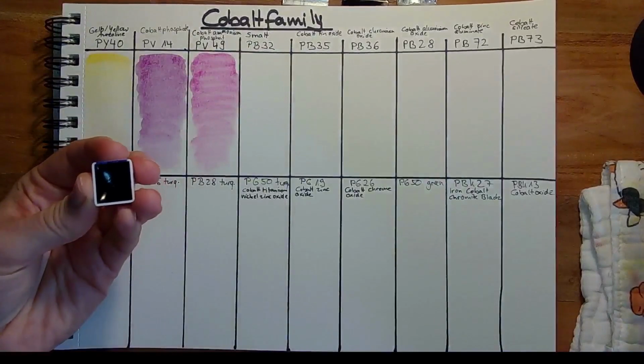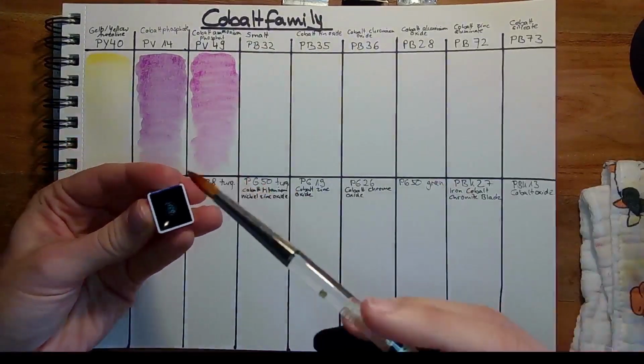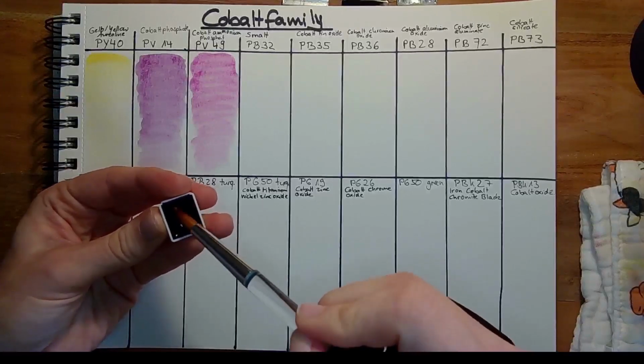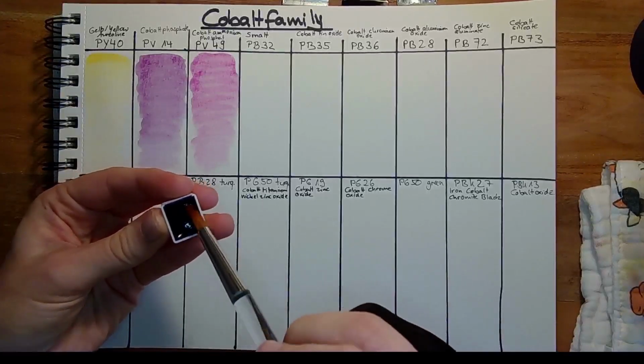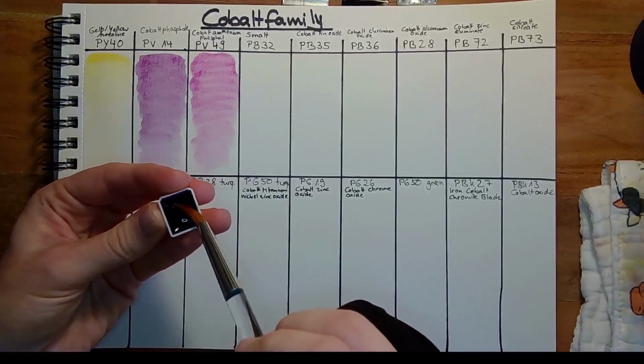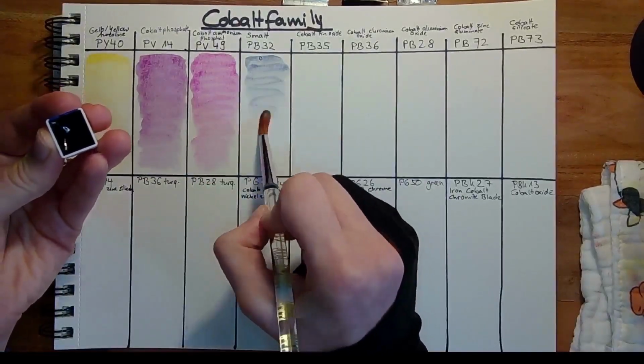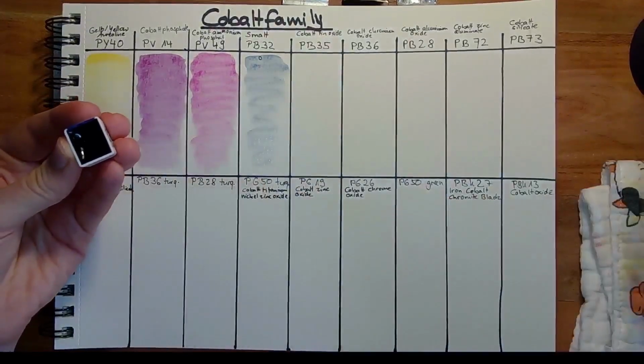There are completely different shades of violet. The next pigment I have, that's a pen from someone handmade I bought. It's pigment blue 32 smalt, the genuine smalt.